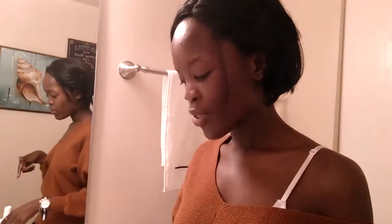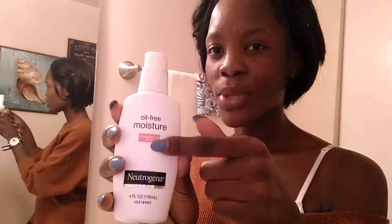After my lip balm, I grab my moisturizer. I use a couple different moisturizers depending on the weather and how I'm feeling. In the warmer months I use my Neutrogena oil-free moisture — this one is for combination skin, has a little pink tab. It works really well; I've been using it for a few years with no complaints. Neutrogena is one of the only brands that doesn't break me out or cause rashes, so I really appreciate them.